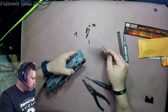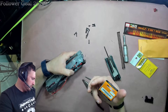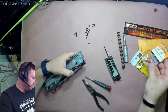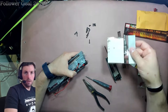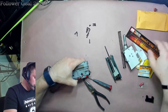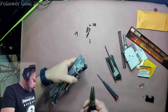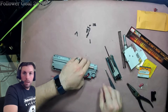Other things, we got a garter bucking in case we need it. I have a Max brand M4 nozzle. It's 22.25 millimeters. Hopefully it's about the right size. And then I got some bog standard shims and a Prometheus 120 spring. So if the air seal is as good as I hope it will be, that should get me right about where we want to be FPS wise, and it won't put too much of a strain on everything.